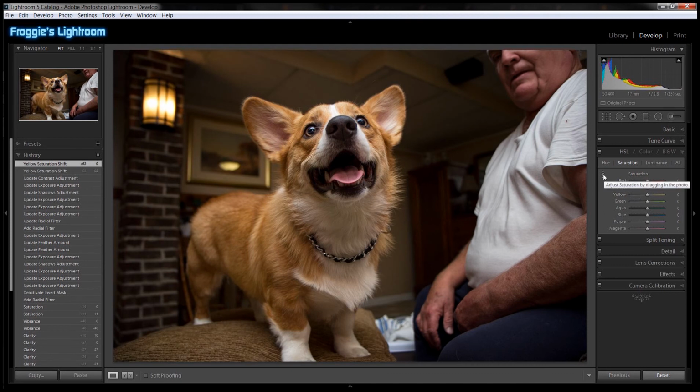Or I can use this little, I don't know what this thing is, a little bullseye thing. And I click on that and I bring it over to the thing I want to adjust saturation on. And I just click and hold and I go down with my mouse to desaturate, up with my mouse to saturate it. Looks like that yellow and his fur are the same thing, so it's probably not a great adjustment to do in this particular case. But I just wanted to show you how that worked.